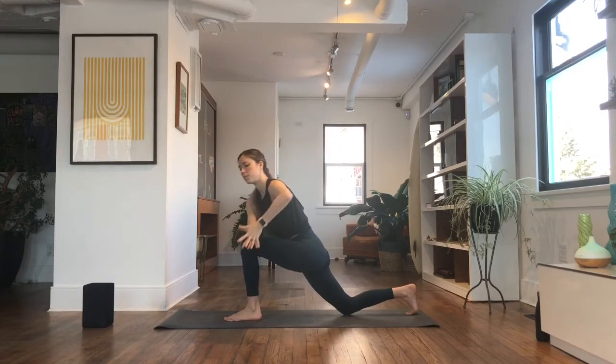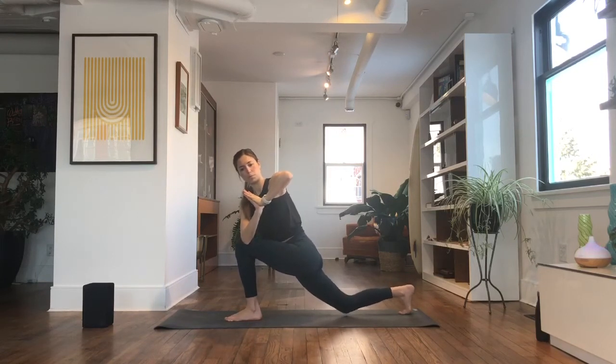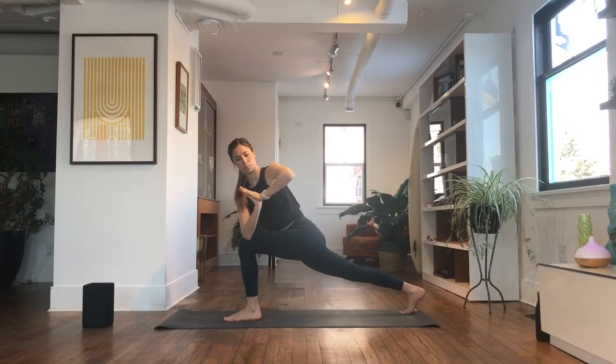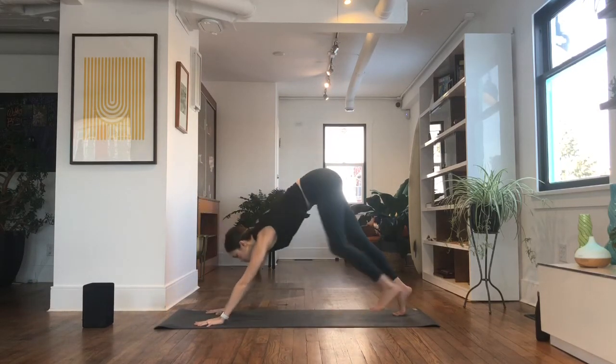And then place the palms together and twist to the left. Right elbow hooks outside your front thigh. Keep your hips as they are, square, and then tuck your back toes and lift your back knee. Legs are strong, breath is steady. Release your hands, frame your front foot.